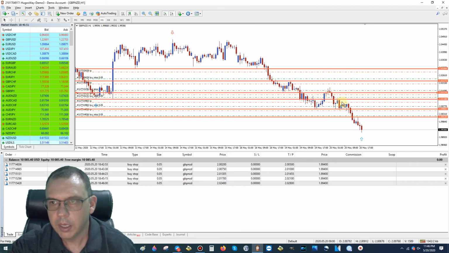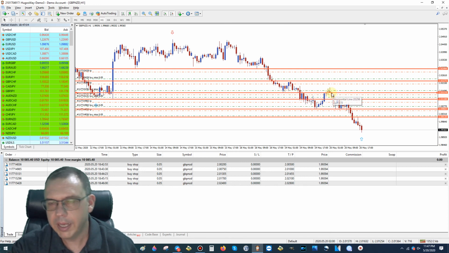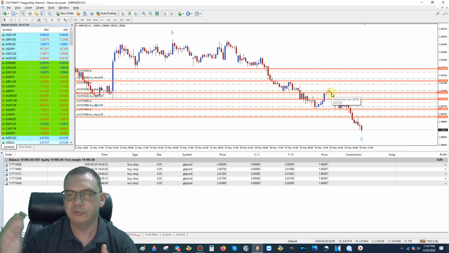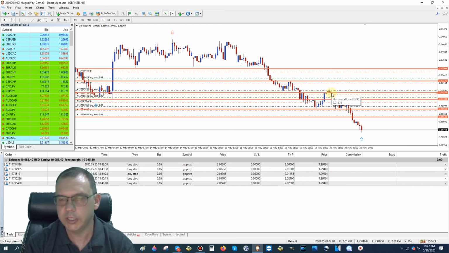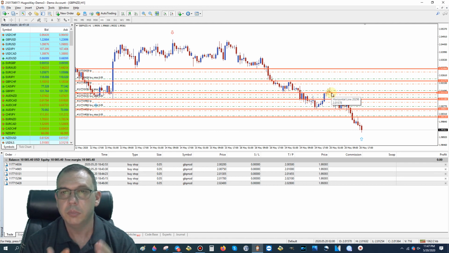Okay, and you know, it's going to take you a little practice to be able to find all your different support and resistances. And like I said, there's no perfect combination, but if you find a resistance here, support here, you can mark those and use this as your guideline, okay? We don't want one big trade open for a couple weeks, okay? That's the whole strategy behind this. And we want to be able to set multiple pending orders, okay? We're only using stop orders, okay? Either sell stop or buy stop, doesn't matter, but that is my strategy, and that's how it works, okay?